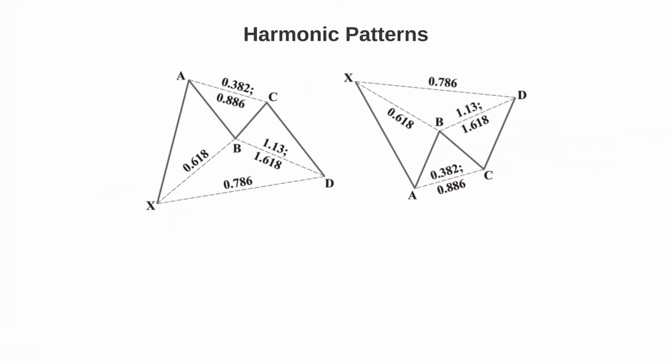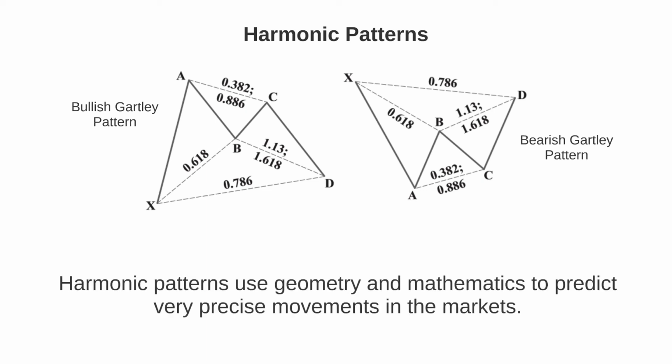A good example of a harmonic pattern is the Gartley pattern. This pattern is used to predict where a reversal will likely take place and can be used for bullish and bearish moves. The pattern requires points X, A, B, C and D to form at specific points in order for the pattern to be valid. Each point is forecast using either a Fibonacci retracement or extension of the previous move. If all of the points form according to the rules of the pattern, then the trader can look for the reversal to occur at the D point.